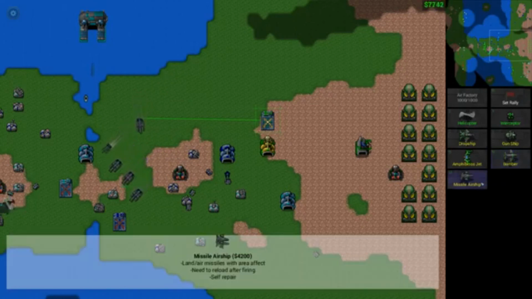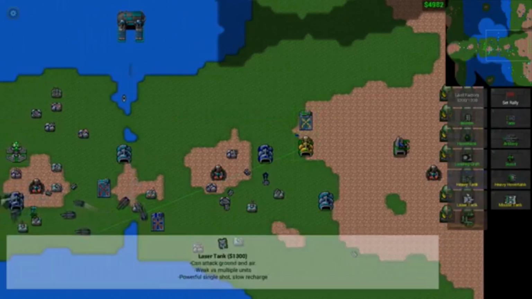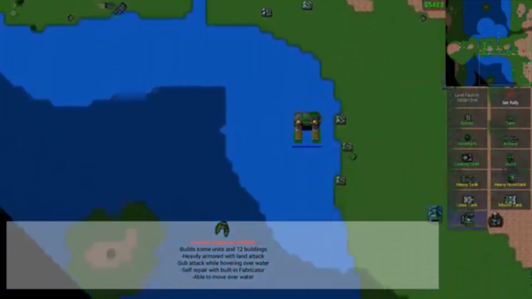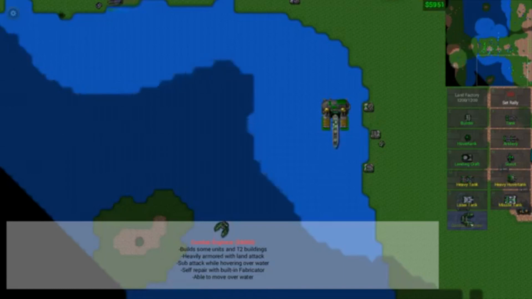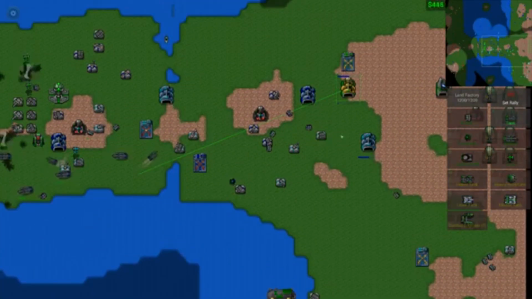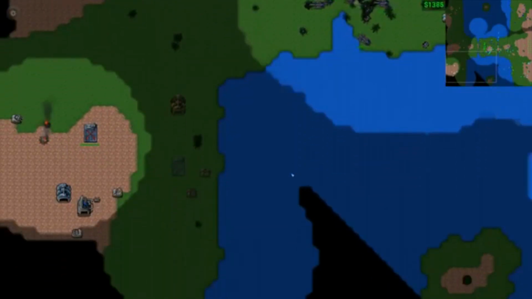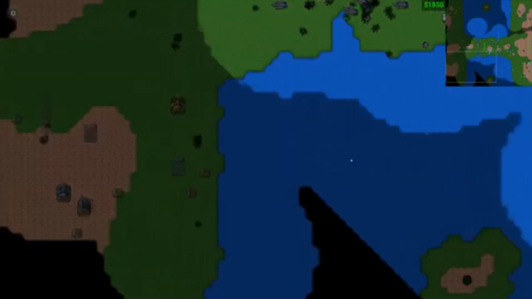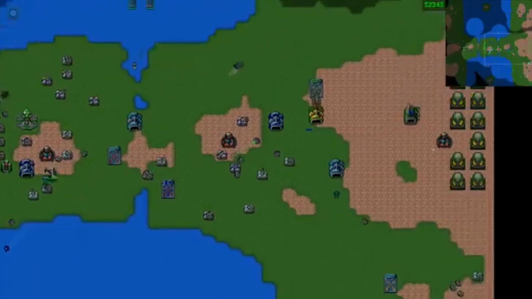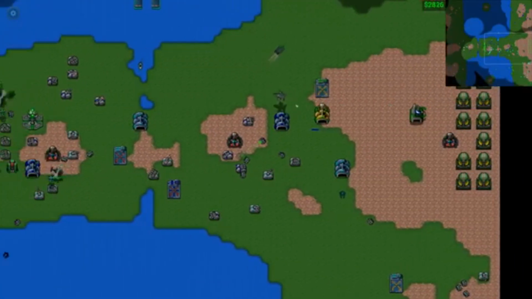Usually, depending on the speed and the size of the unit, you can't change these too much. Because if you put them too high, they're just going to instantly turn. And if you have the acceleration too fast, well, it's the same thing. Well, not really. If you have the speed slow and the acceleration fast, there just won't be any acceleration at all. The unit will just automatically turn. But it's something to play around with.